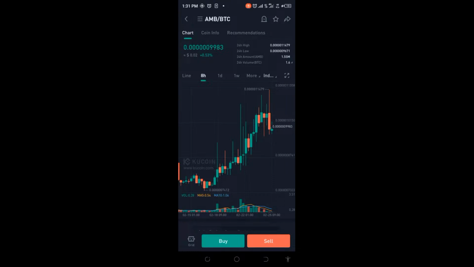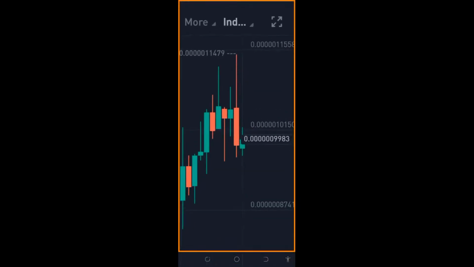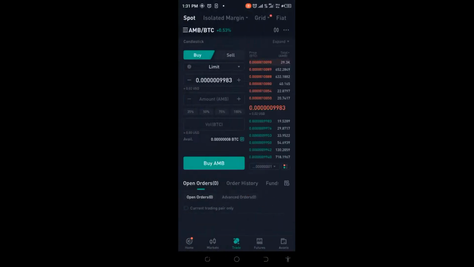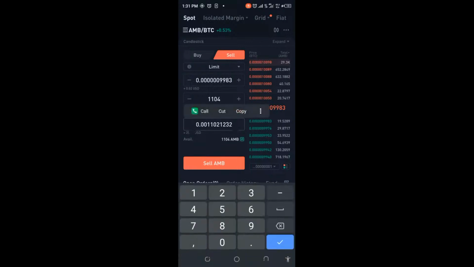0.00000105, if that will give us what we're looking for. So I'm just going to check this out. Okay, let's see whether it will. Let's just wait. We're going to see whether it will give us that. I'm not going to sell this at a price that's not going to favor us. As you can see here, if I click on sell and I put everything here, it's not going to favor us. We'll go and check this out. Now you'll see what I'm talking about.